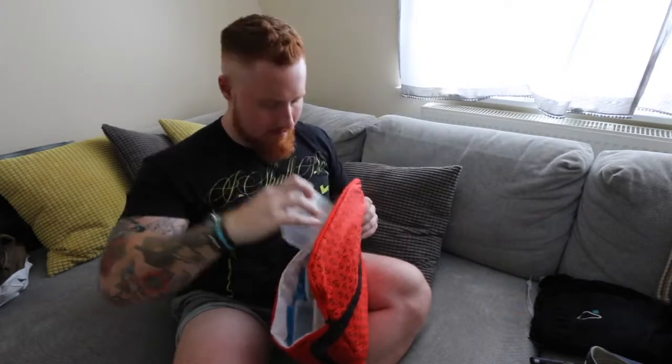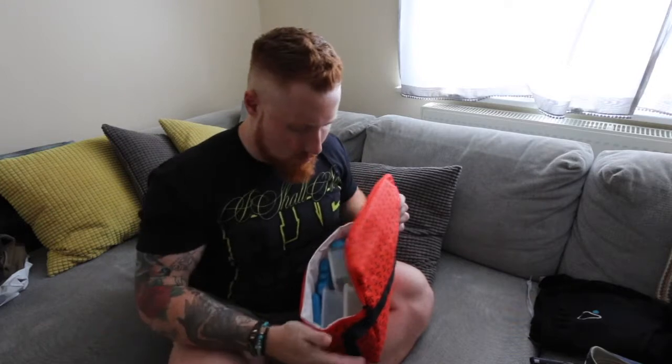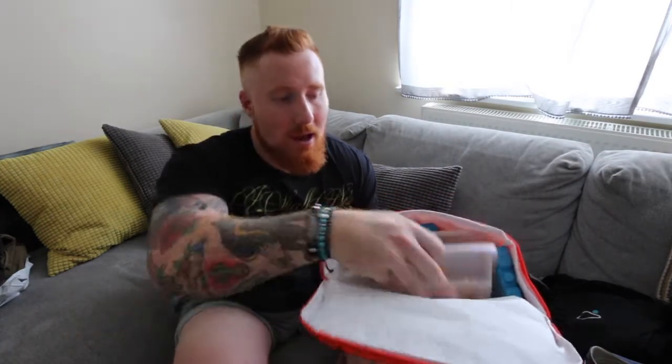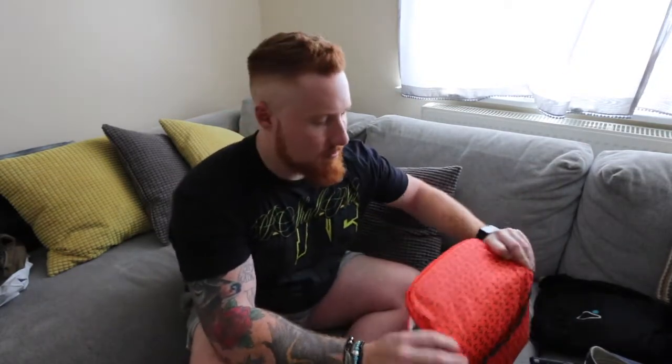I've eaten all my food. You know, get your own ice packs. They're about £1 or $1, whatever, wherever you live. So I can comfortably fit 4 containers in there easily. And these are throwaway containers as well. I kept them in there just so I can show you for reference on space. But when you are done with your containers and your food, you can literally just get this bag and fold it up and put it straight in the bag, and you've got loads more space in the bag.